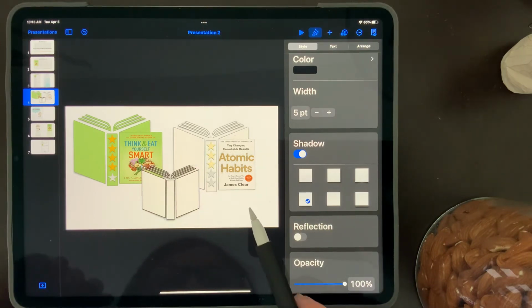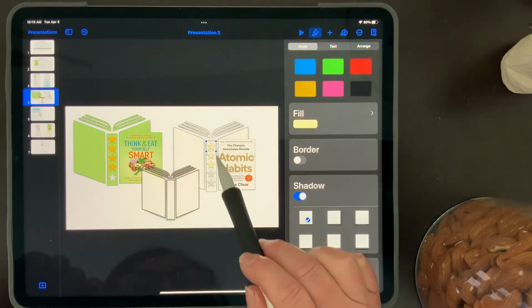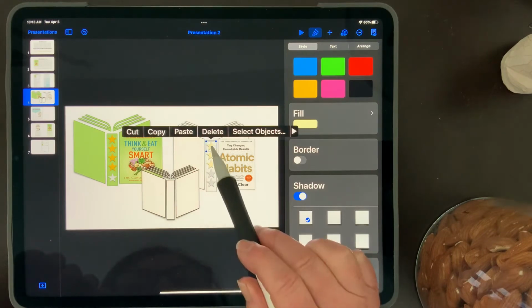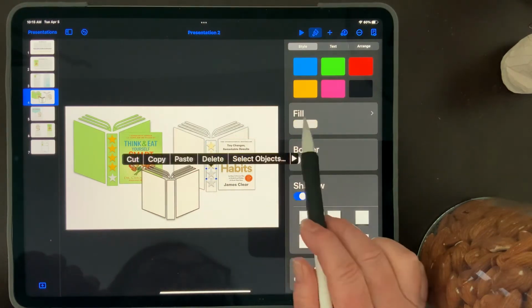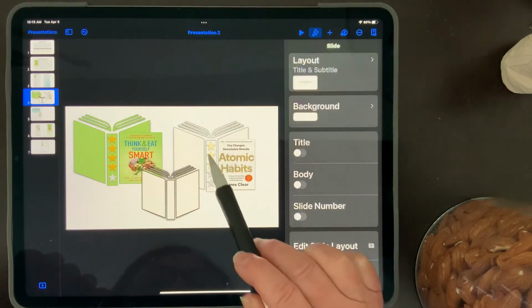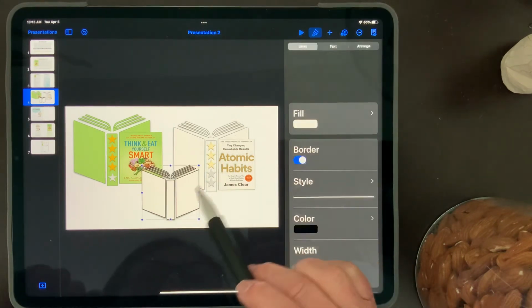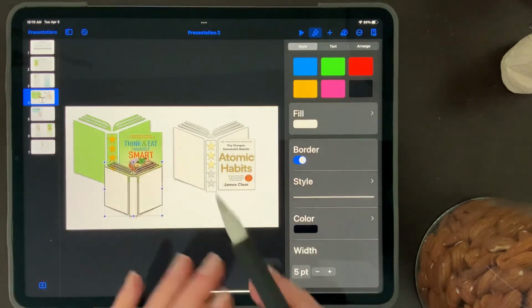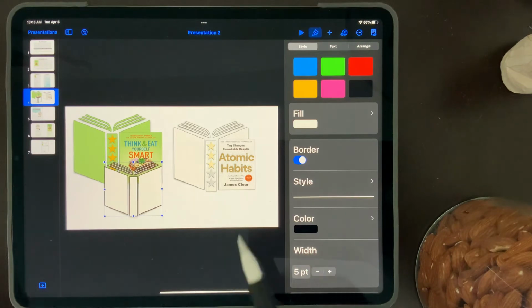Let's just use that one. And I've placed my stars on the spine, and I can change up whether it's a 5-star book or a 4-star book just by simply clicking on and changing the colors. Now, how did I make it look like it was a book that was opening?